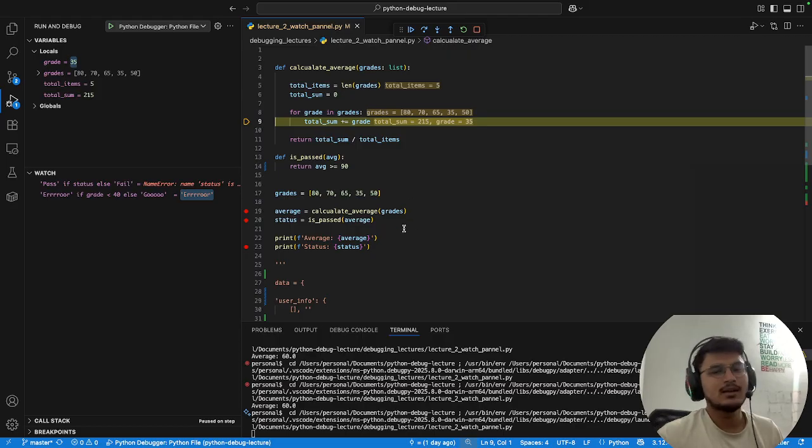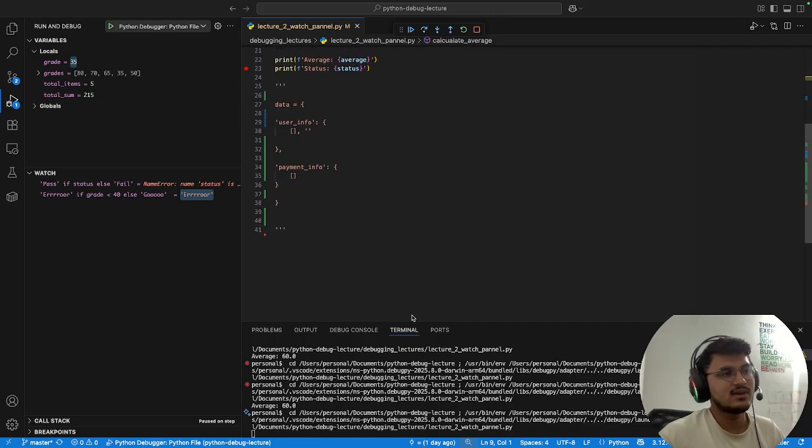Definitely, a better application, or better use, will be conditional breakpoints. When we explore conditional breakpoints, it means when a condition is hit, the breakpoint will be hit. If a condition is met, then the breakpoint will hit. We will look at it, but this is what watch expressions are. It can be helpful to monitor your variables. You can apply some expressions, do some filtering. It's more of a custom inspector. Where there is a huge amount of data, it can help to watch some expressions.